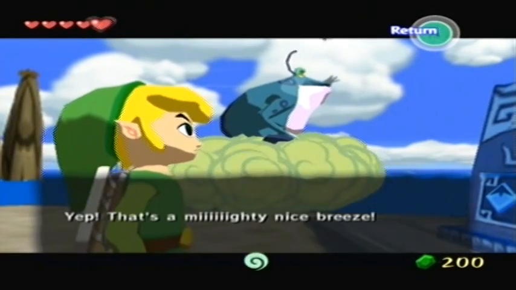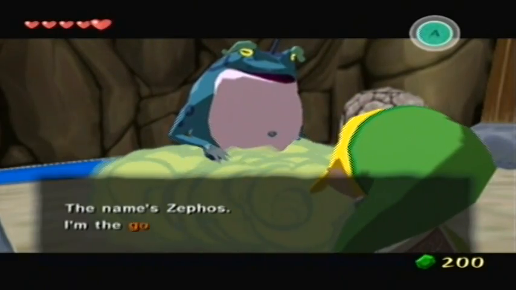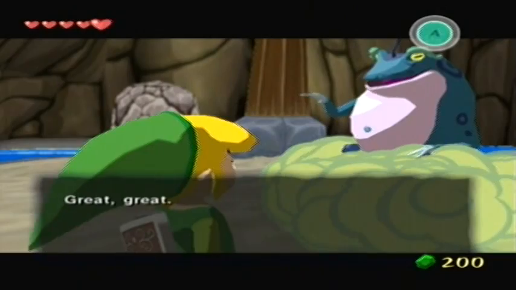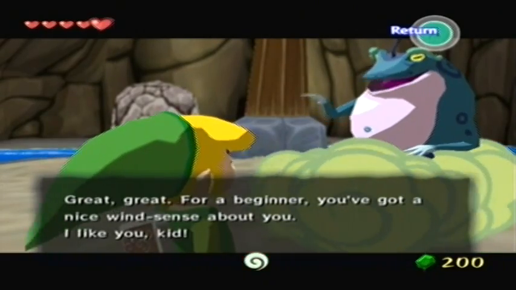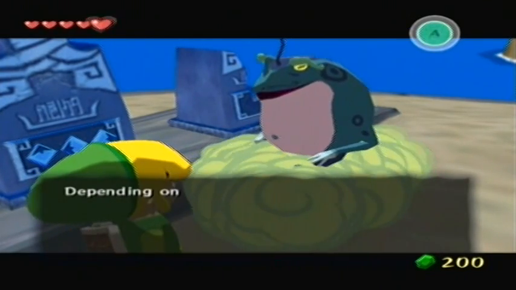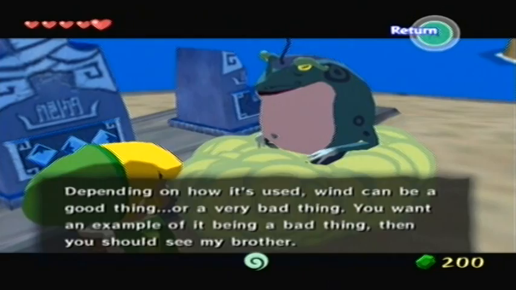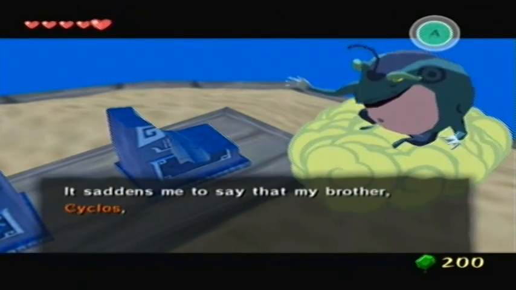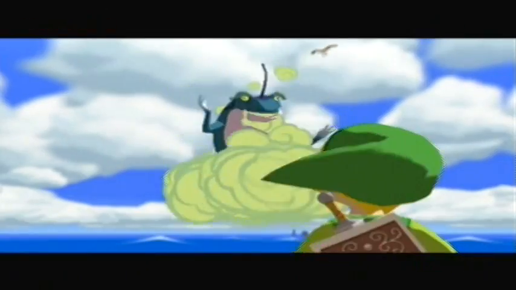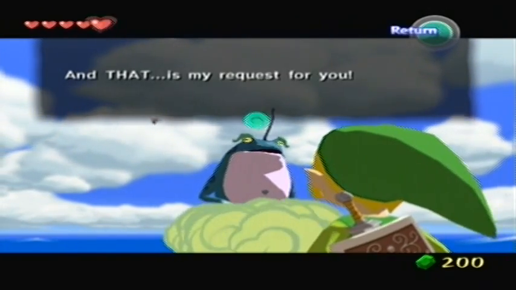Whoa! Frog dude! Yup, that's a mighty fine breeze. Hello. The name's Zephos, the god of the winds. So you're the new Wind Waker, are you? Wind Waker? Great, great. For a beginner, you've got a nice wind sense about you. I like you, kid. That tune you just picked up, well, it gives you control over the direction the wind blows. Depending on how it's used, wind can be a good thing or a very bad thing. You want an example of it being a bad thing? Then you should go see my brother. It saddens me to say that my brother Cyclos is miffed about the monument here being broken, and now he spends his time creating cyclones to torment people with. So if you encounter any cyclones at sea, just ask my brother for me, will you? And that is my request for you.